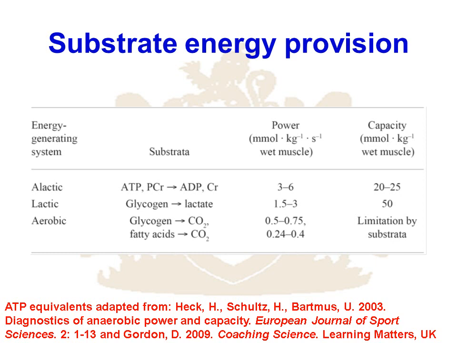So go back to that energy continuum that we put on a couple of slides ago, and you can think, well, actually that kind of conforms, doesn't it? That we could see that the 100 meter sprint could be sustained at high speed, but for a short period of time, and that they couldn't sustain it for very long. And actually, when somebody's looking at, say, 400 meters, the speed is a lot lower, but they can sustain that speed for longer. And then we go to aerobic, and look at the aerobic.